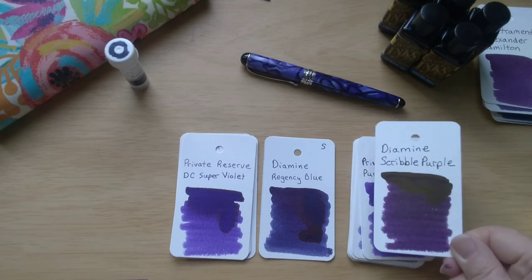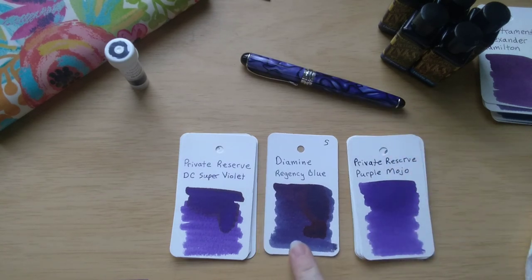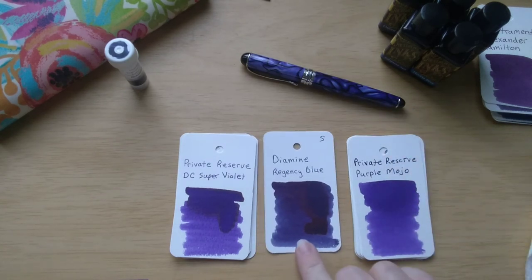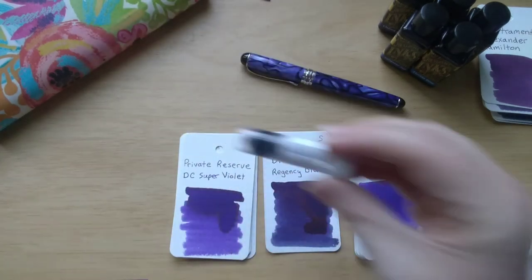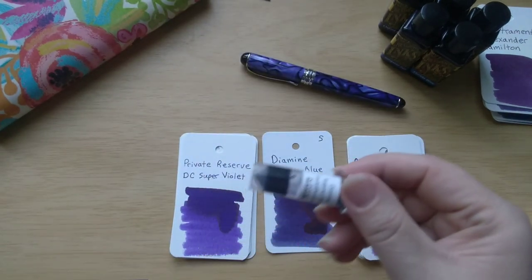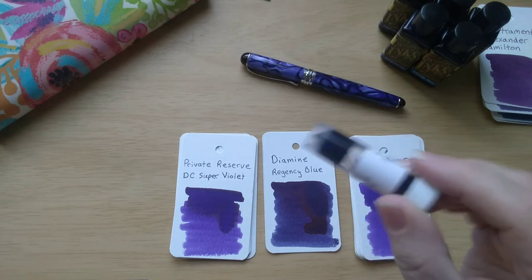Alright, well, you've gotten a look at some of my purple inks today. But this one is, again, I think this might be in a category all its own. It's too purple to be blue and too blue to be purple, with some interesting reddish, almost orange sheen to it. Very pretty. All right, well, if any of you have tried out Regency Blue before, let me know what you think about it. And I'll be interested to see how this cleans out of my pen, because again, that sample vial is a little concerning, but I'll let you know how it goes.